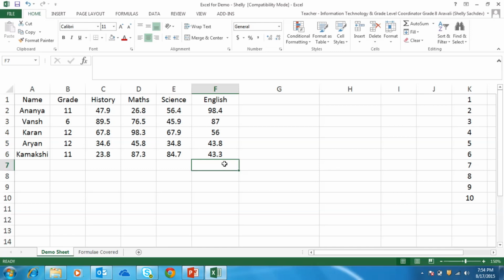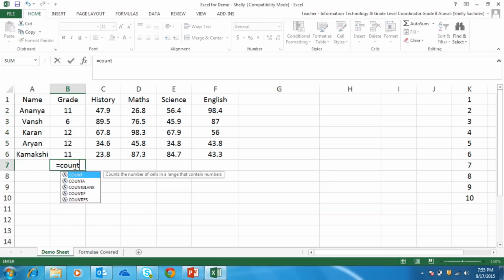Okay. Now COUNTIF is used only when you want to count the number of cells as per a given condition. Okay, so let's say I'll use the COUNTIF function on this B1 to B6 range if I want to count only the number of cells which contain the grade as 12. Okay, so I will say COUNTIF, just see the parameter here first, it says range.